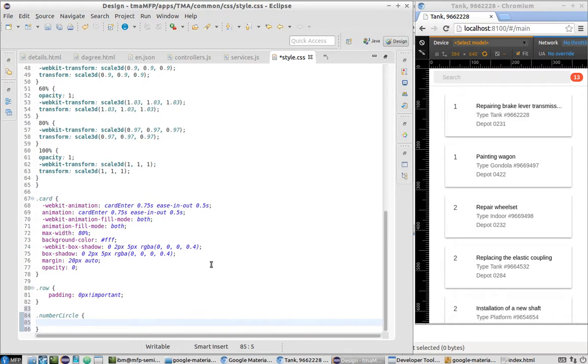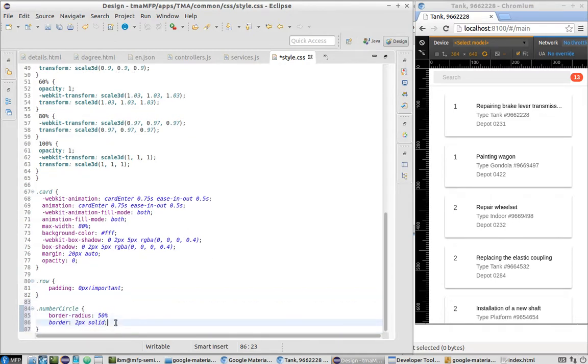So we will need to set border radius to 50%. We will need to specify some kind of border. I think 2 pixels solid will be enough. And basically this should already do the trick.